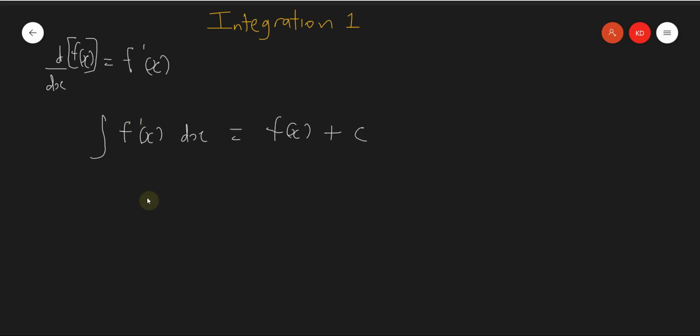Now, in a future video, I'll talk about definite and indefinite integrals. Now, since we are here, I'm just going to mention that this is basically an indefinite integral because we do not have any limits in which we're going to integrate between. So as I said, I will cover that in a future video. For now, let's just stick with this.